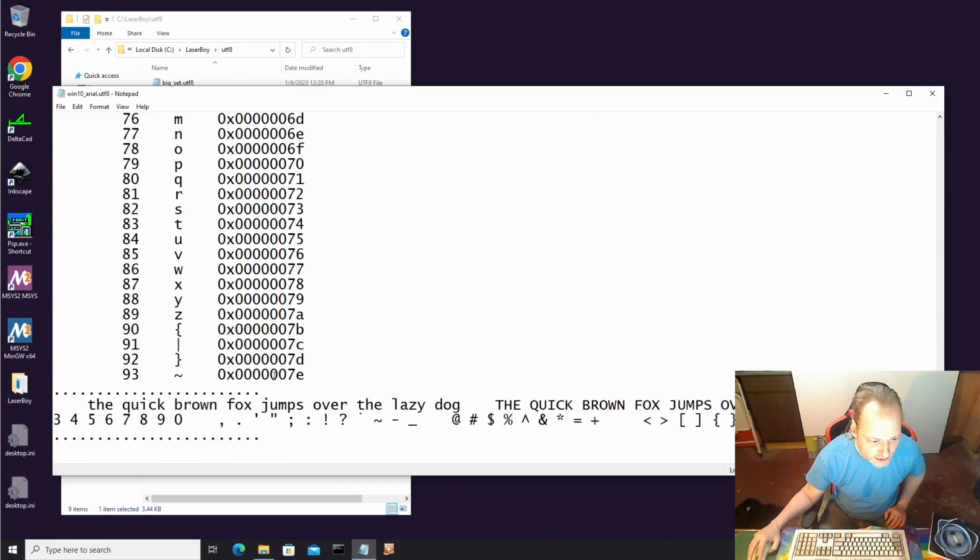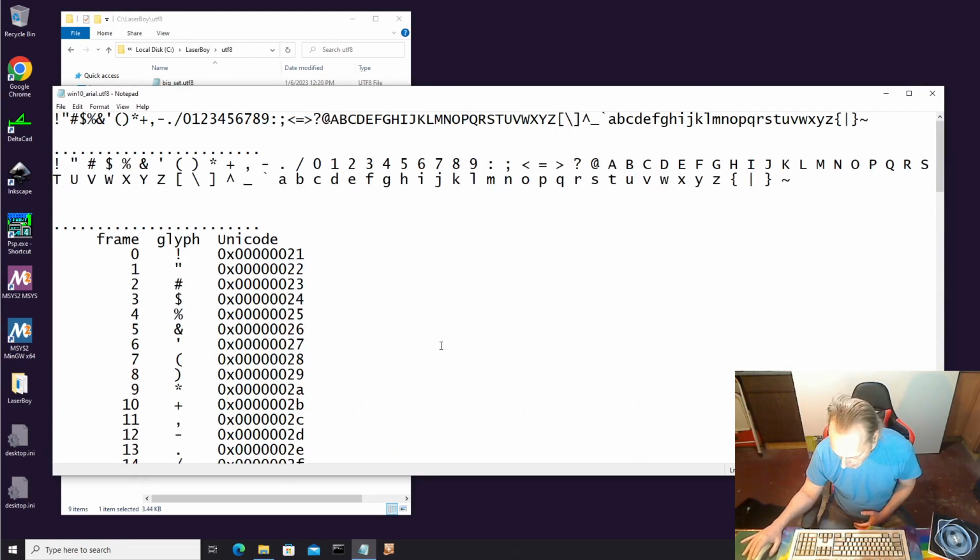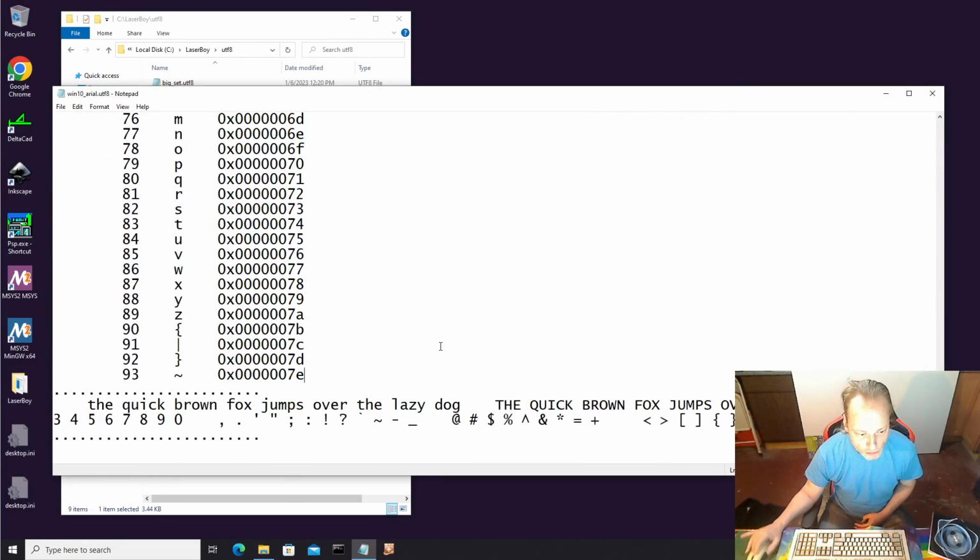I also said this was decimal value 127, which is the highest value you can store in a positive number in an 8-bit signed char or signed byte, and that's not true. This is actually 7E, which is one less than that. This is decimal value 126. Decimal value 127 would be 7F, and it's actually not a visible character. It's the delete key. Not sure why that is, but that's what it is.